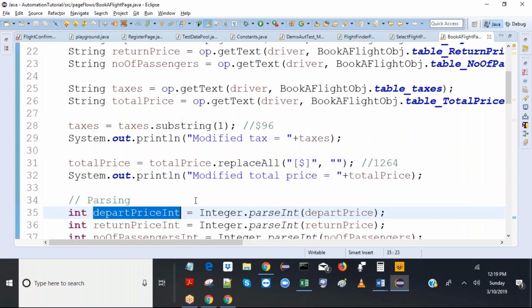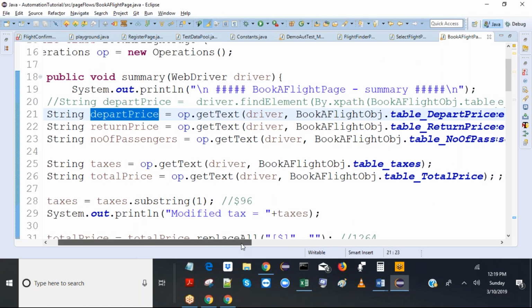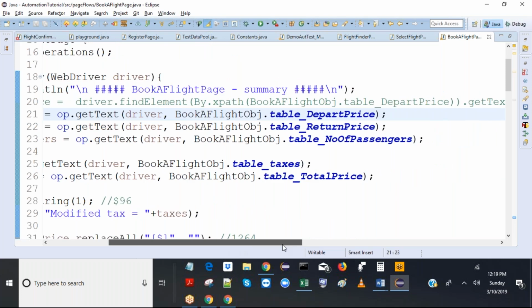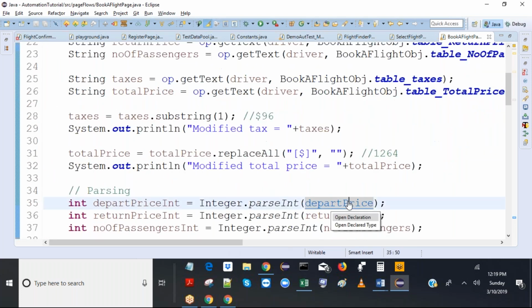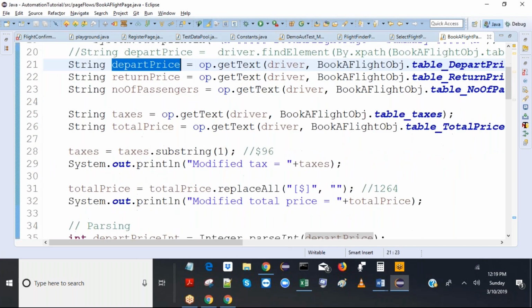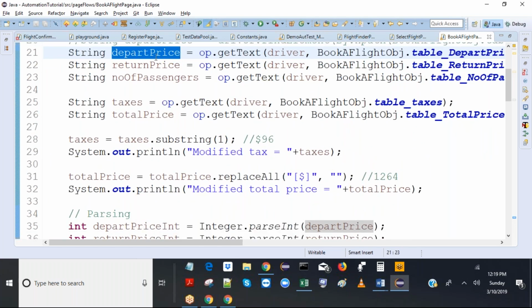So this is a pure string depart price, isn't it? Or does it have dollars? Directly I'm going for this. You can actually see how many times the variable is selected. It is selected 2 times, so in between there is no change. So I can take this.